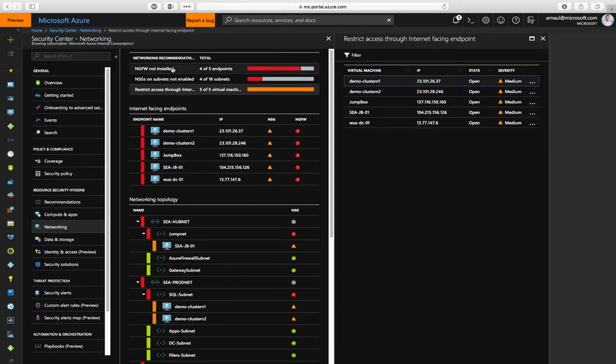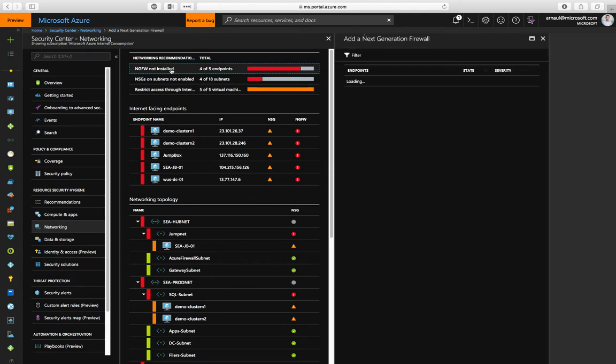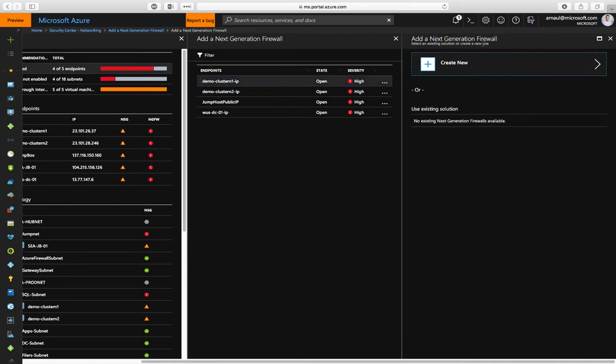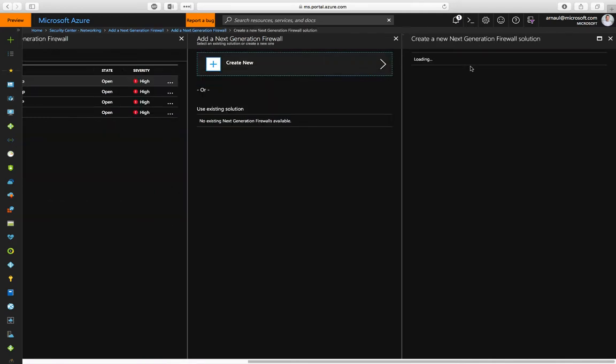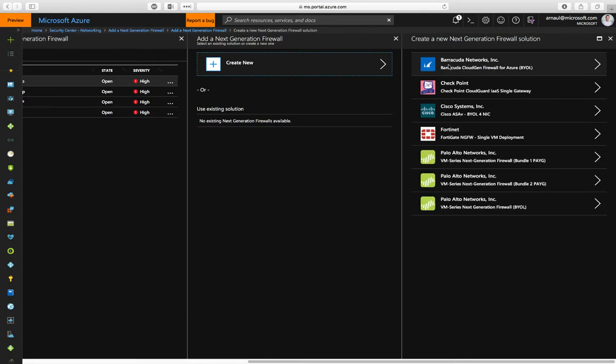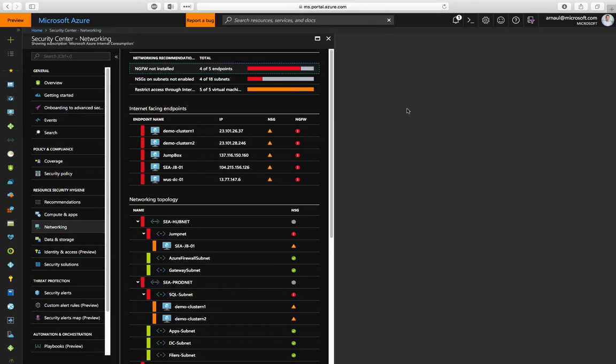Another aspect that we want to review here is the next-generation firewall not installed. So what does that mean? Here you can see that those IPs basically have a bunch of ports open to the public internet. What Azure Security Center is going to recommend is to add a solution which will do layer 7 inspection on top of these ports, and not just layer 4 port opening. So we can see that it helps you spin up an NGFW directly that will help you protect the resources. This can be Barracuda, Check Point, Cisco, Fortinet, or Palo Alto. And if you click there, it will guide you through the creation of those resources automatically. So it helps you protect the resources in a very guided and integrated way.